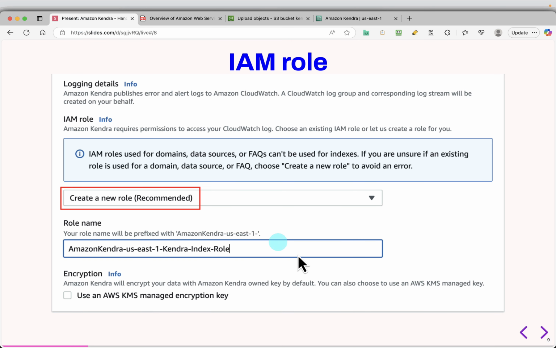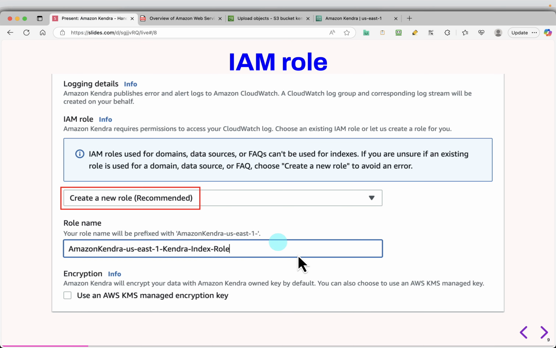We have chosen the developer edition, configured access control, and reviewed and created. Then this will create the index and it can take up to 30 minutes. You can see we are creating the following index and it can take up to 30 minutes. I'll just pause the video. Once it's ready, I will go to the next step where I will add the data sources.